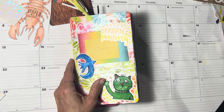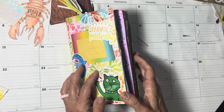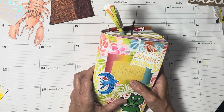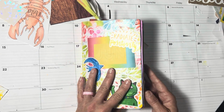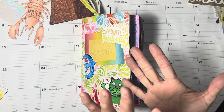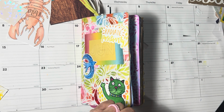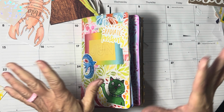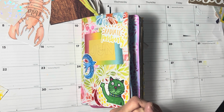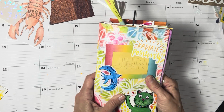Oh, here's Carrie's stickers right here. Okay, perfect. Yay me. I'm doing good. I need to get pictures printed before I can journal these pages. But right now I have to do like all the business stuff, right? I got to go to the bank. I got to go to the mailbox. I have to drop other stuff off at another place. I need to do all that stuff and be back in 3 hours. So it's time for me to go. But I appreciate hanging out with you very much.